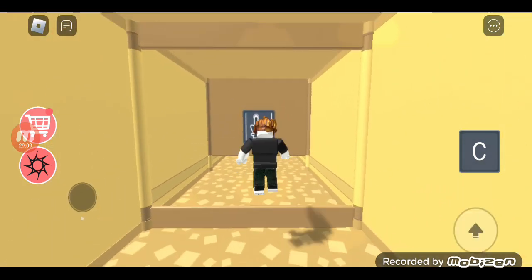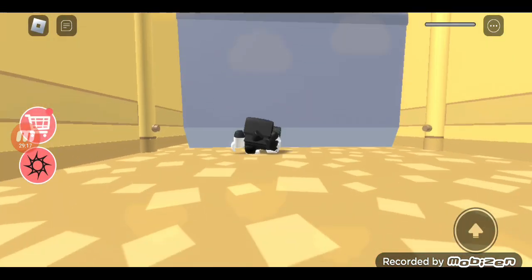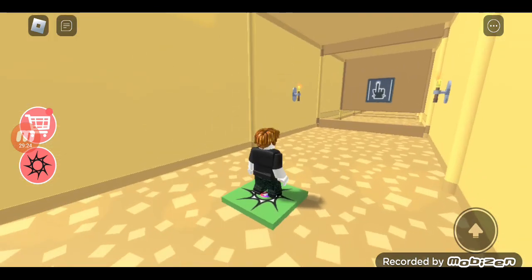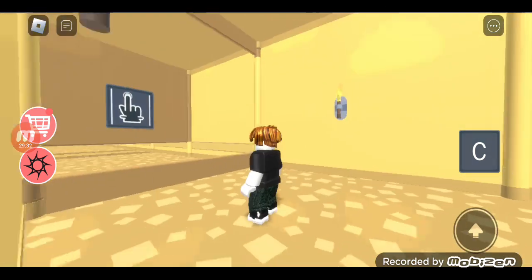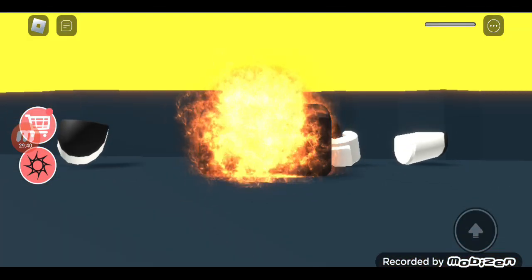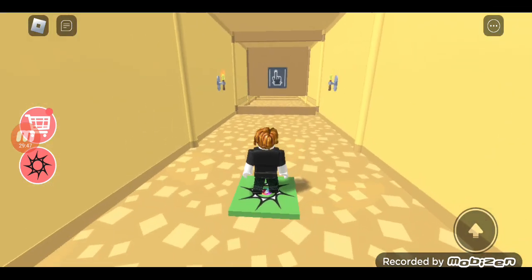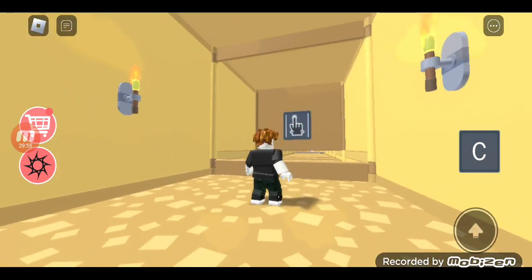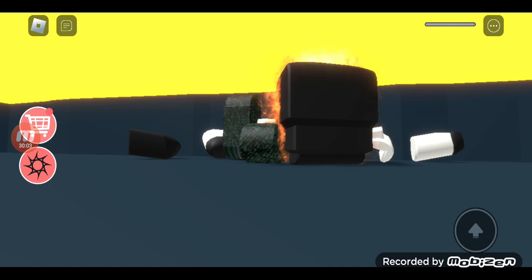Alright. We gotta go. Alright. Duck. Jump. Duck. No, it hit me again. No, I went into it again. Come on. There. No, I died. Oh my goodness. Alright, let's try that again. Gotta beat it. No! Oh God, why do I keep doing that?